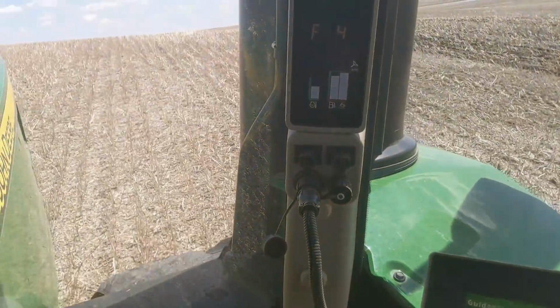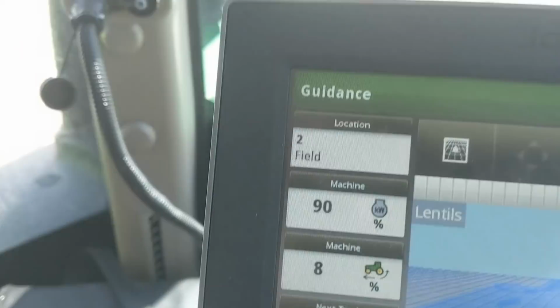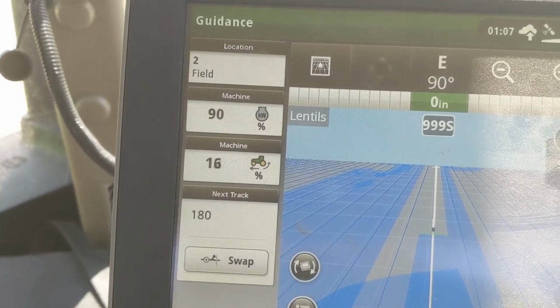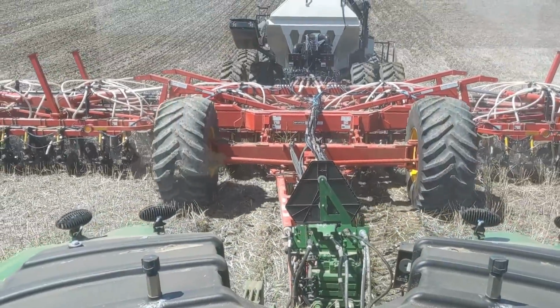Oh, we're shifting down again. We're in 2nd gear. Come on. Oh, we're shifting down again. Come on, Johnny. Come on, Johnny. Come on. Come on, Johnny. Come on.